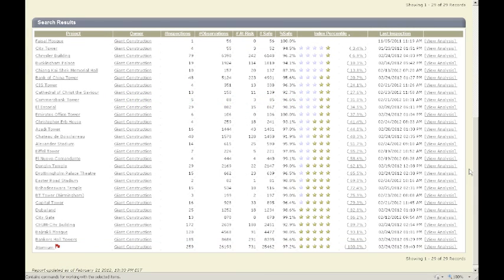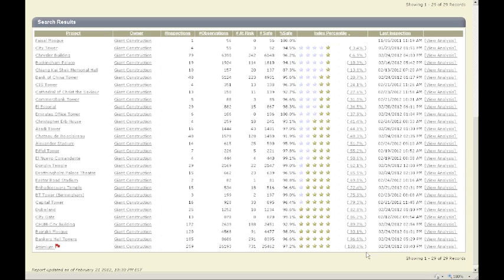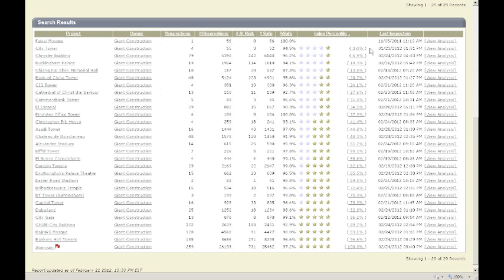Here we have a project summary report in SafetyNet. It is sorted by index percentile from the lowest to the highest. Basically, the fewer the stars, the more risk as it compares to other projects within the company. For example, Chrysler Building is showing an index rating of 6.9%. It is basically saying 93% of the other projects or locations within this company have less risk as compared to this project.